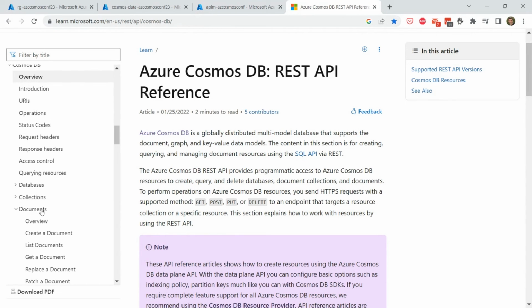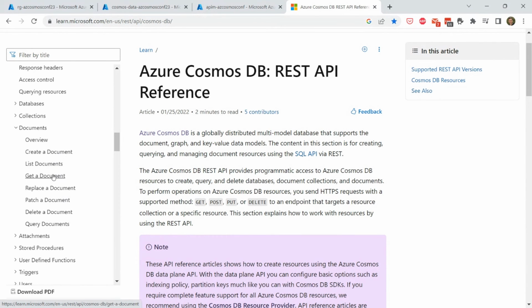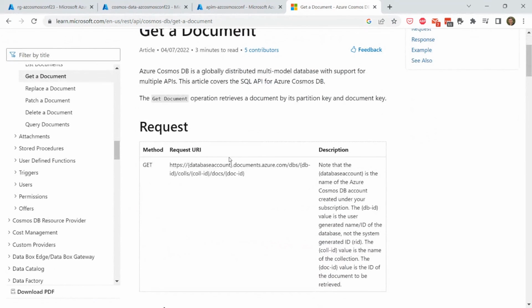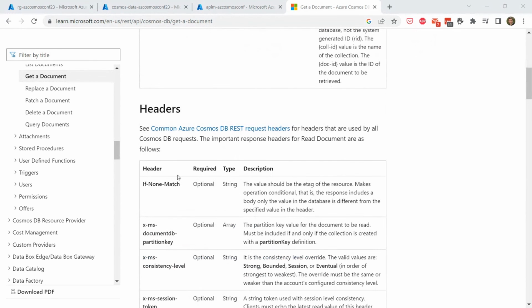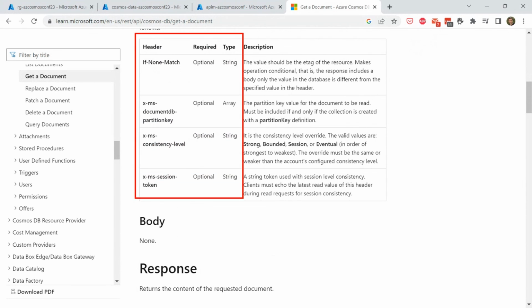In this case, we are doing operations for documents, and the first operation we use is get documents, where you can see here the request URI and also the headers that you can use to do the requests, okay? Including, as you can see here, the partition key, that's the header that we are using to use the movie ID and enable us to get the movie that we are looking for.